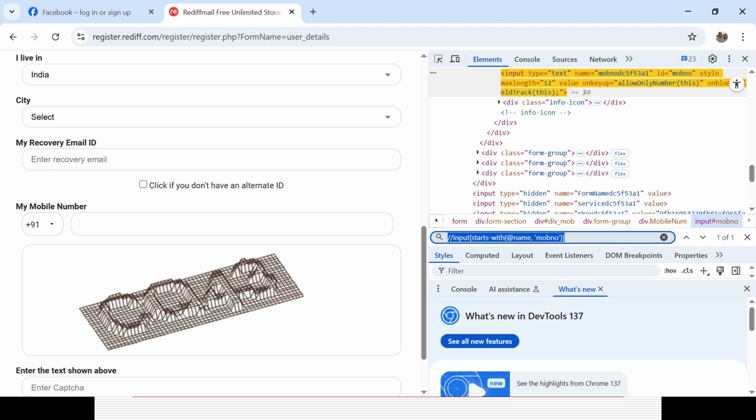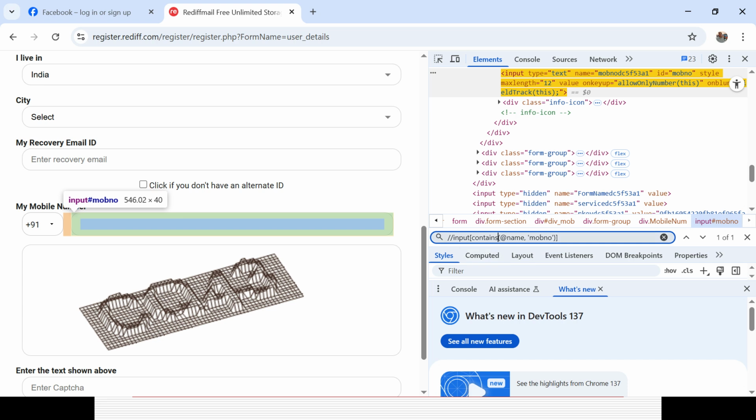But starts-with only works for the starting part, in case we know the starting part. But sometimes the static part is not static. Maybe in the static part some dynamic component is there, right? So what we can do, you can use contains. So in the middle or in the end part, in case something is matching, we can still work with that. So here instead of the starts-with part, we will use contains.